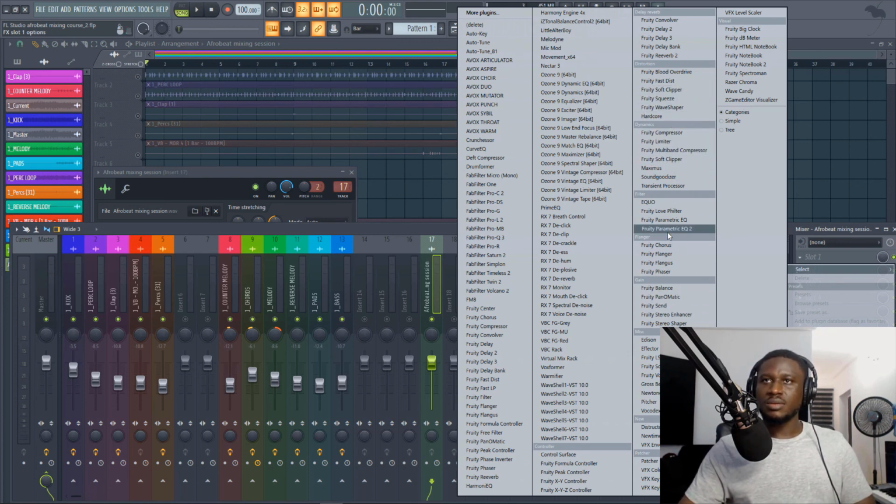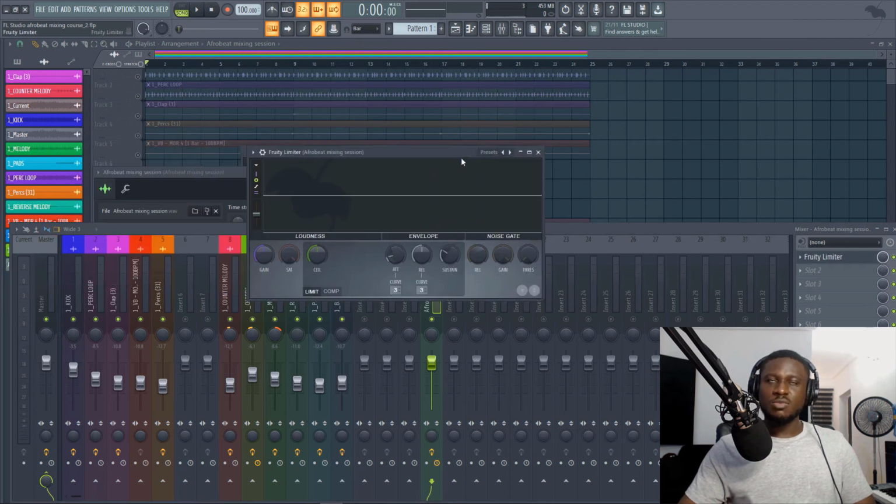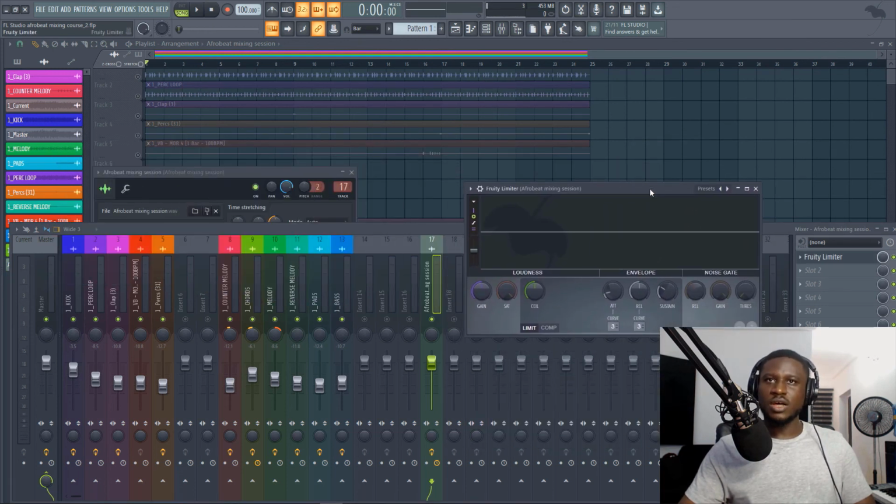Let's see, where is our limiter? Dynamics, Limiter. So let's say maybe you want to send to somebody on WhatsApp or email and you want them to be able to hear it, because this is not going to be for professional use. When you add a little bit of mastering to your beat, it's simply for maybe distribution or commercial purpose, but it's not going to be for professional studio use anymore. So I'm simply going to listen. Make sure yours is at the limiter phase right here. And we're simply going to increase the ceiling, then increase the gain a little bit.